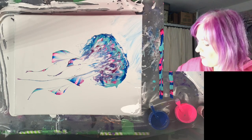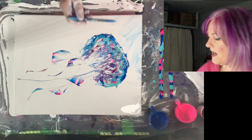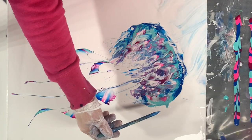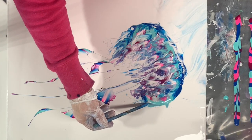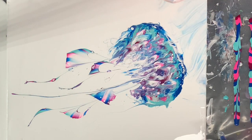And one thing I really like to use is my stylus. I wonder if I could just drag some straight lines. So with a stylus, you want to grab the color you want to extend, and just do that. Now, after every stroke, you have to wipe your stylus off.